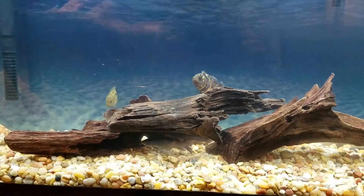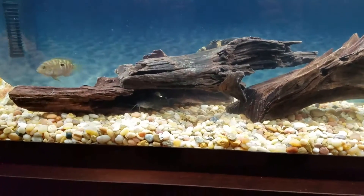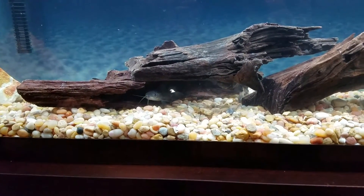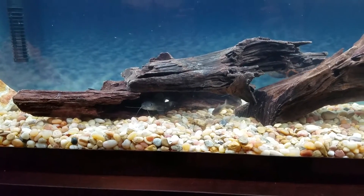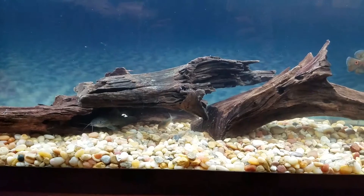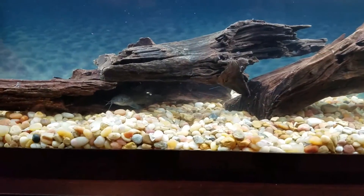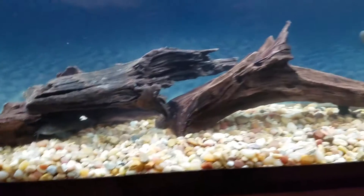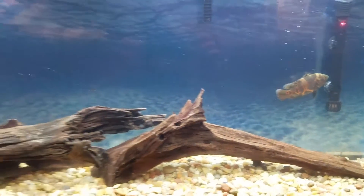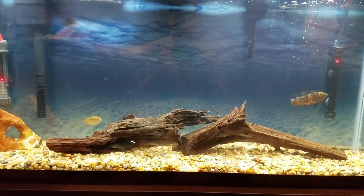There's been a lot of that in this tank. The spot that the hoplo is in right now is actually the oscar's spot, and in comes the oscar. It's funny — you never think that a hoplo catfish would be the type of fish to almost take over the tank. The corydoras come over to the hoplo like he's a big daddy, and he's definitely trying to take over the tank. He's a community fish, not aggressive whatsoever.